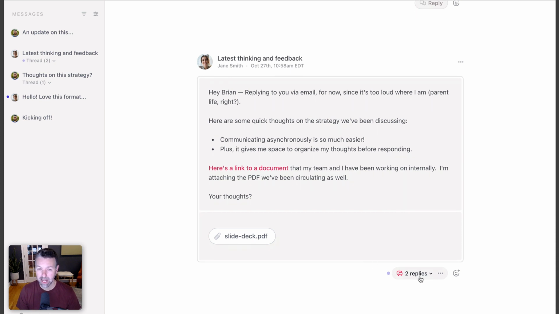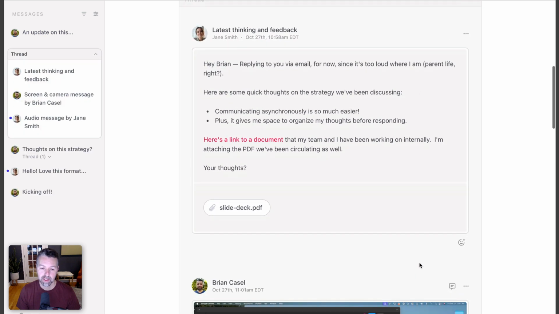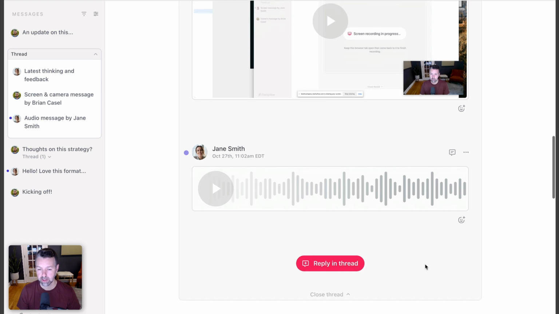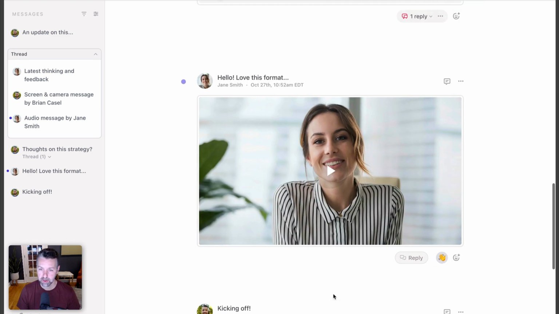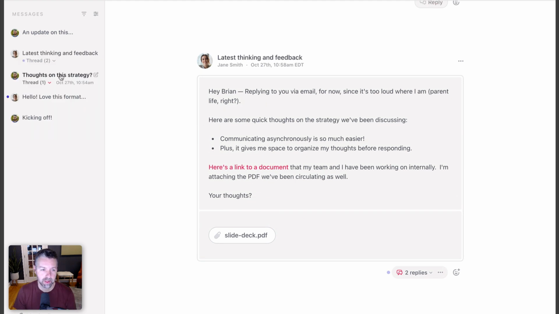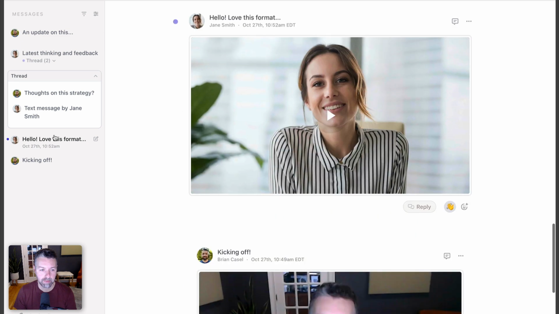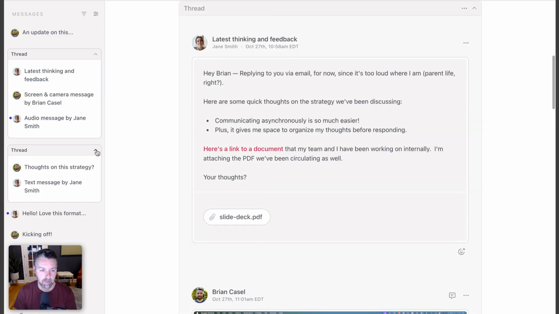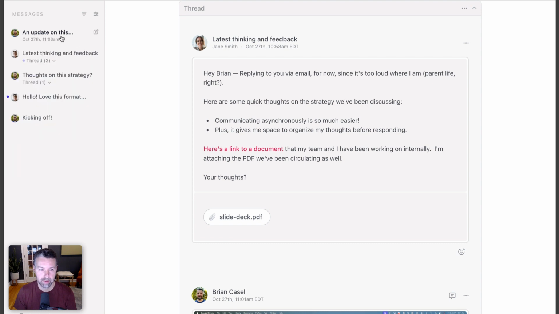So if you click the reply button down here on the bottom right corner of any message, it opens up the thread where you can see additional messages or post another reply underneath it. I'll close this thread here. I can navigate through the history of this conversation using the navigator in the left side. Once you have 3 or more messages, that navigator shows up.